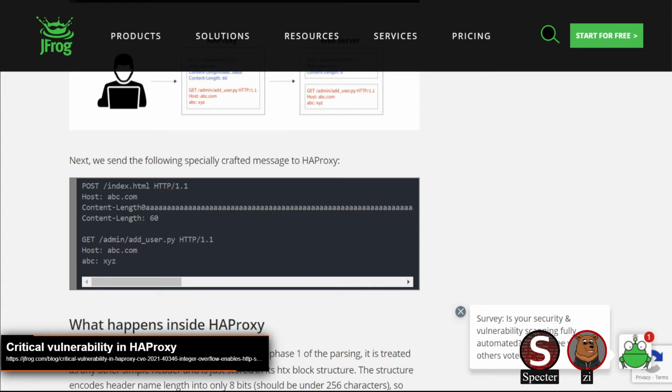One stage will read the content length and think it's 60 or whatever the legitimate value is, and it'll think the really long name is some other header. Then the second stage ends up seeing them both as content lengths. So you're able to smuggle an extra header in there, which you might be able to do something else with, but going for request smuggling seems like a really obvious route forward.